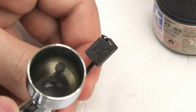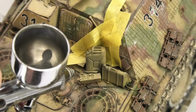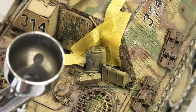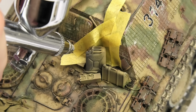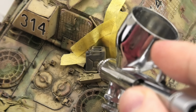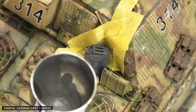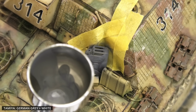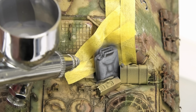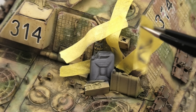Leaving various details removable makes painting infinitely easier, but it's not always possible. For example, this jerry can is tucked between various other pieces and wrapped around with a blanket, so it's pretty much a part of the tank at this point, and that only means one thing: masking. The tank was painted using the post-shading method, so using the same approach on the stowage will give the whole miniature a more consistent look, but apart from that, it's just a nice way to add lots of interest to pretty much anything. Okay, now we won't need the mask anymore, thank goodness, because I'm not a fan of masking at all.